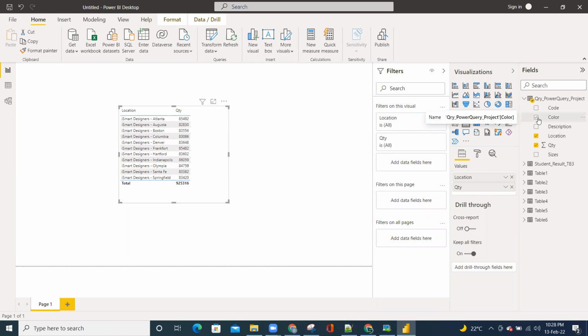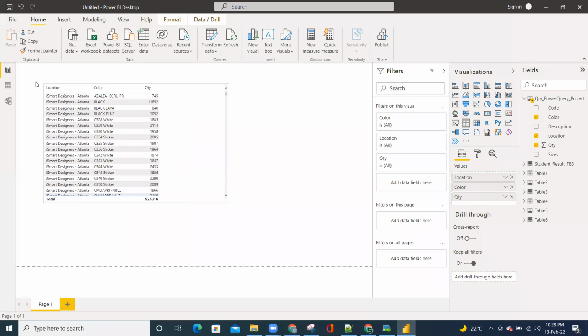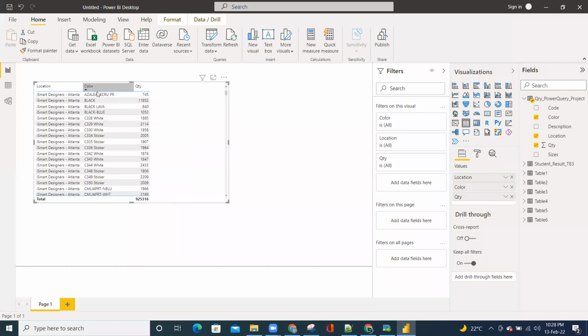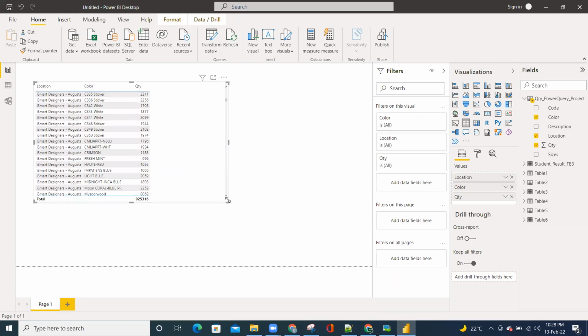That color-wise quantities, you select it, drag this up. You can see within this location, this is the color, this much quantity we have. This is the location, this is a color, this is the quantity, and so on. The quantity number is the same, right?